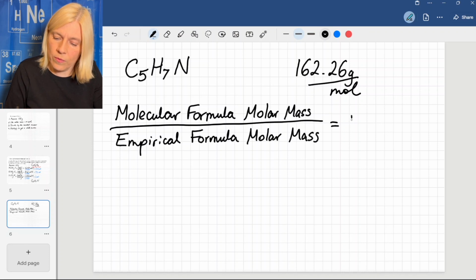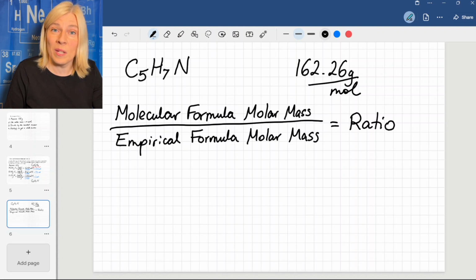They're going to give you a nice whole number ratio. It better be a nice whole number ratio. If it's not a nice whole number ratio, you messed up somewhere. So maybe your molar mass is wrong. Maybe your finger slipped when you were doing calculations on the calculator. Go back and check. You should have a nice whole number.